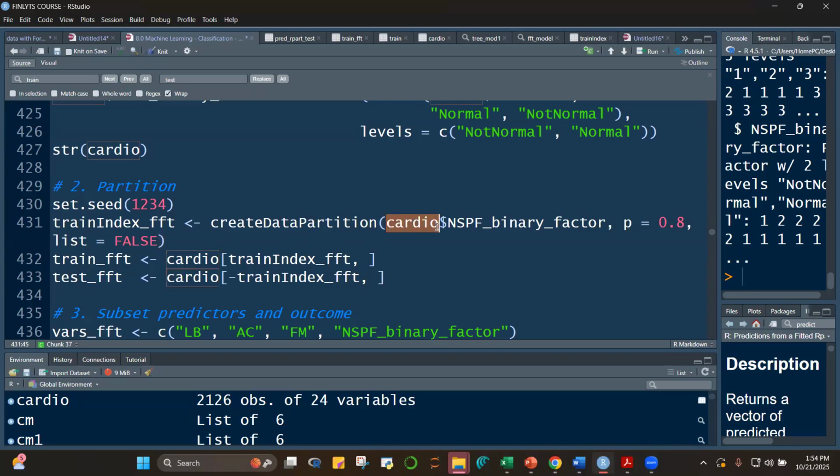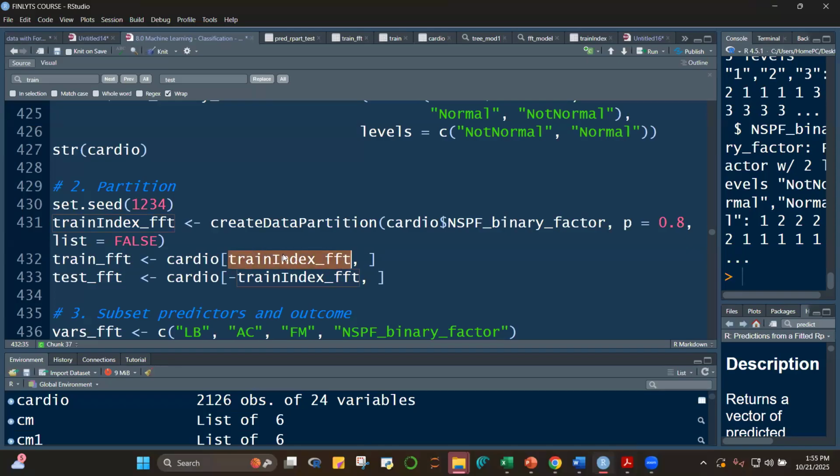So it's from the cardio data set. Our cardio data set has how many observations? 21,026. So it will now create a vector consisting of 21,026 numbers. Okay, and then we're going to split it. Here we're going to create train FFT and test FFT using the index.